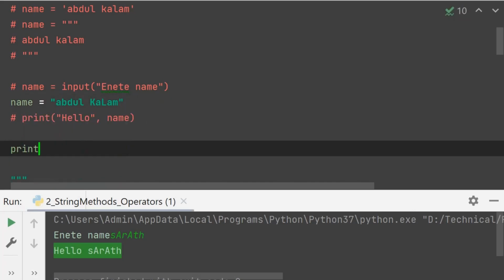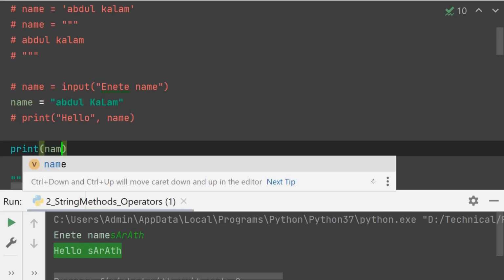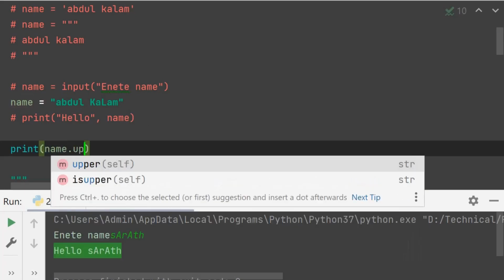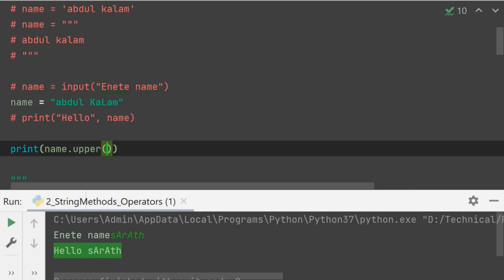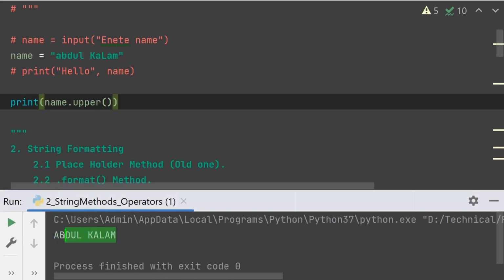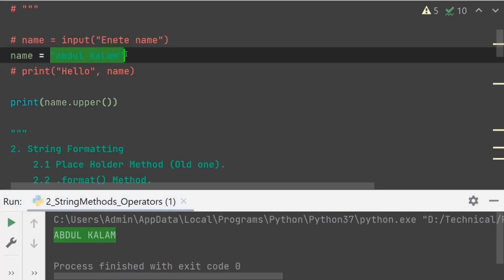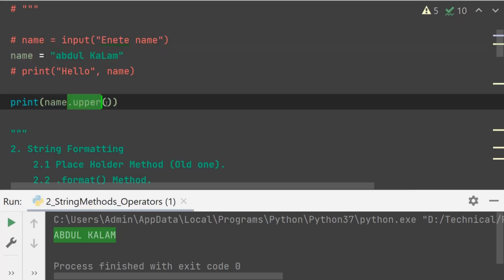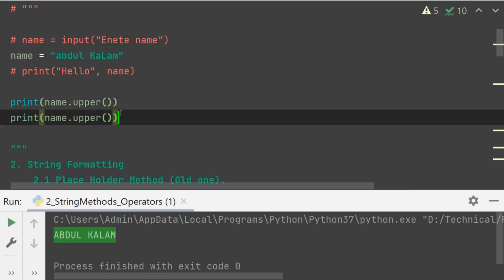If you want, I can change everything to uppercase using the upper string method. For the variable name, I need to keep a dot, then the method I should use. This way, the text will be converted to full uppercase. You see here now, completely uppercase. Whatever string we apply this method to will be converted to upper.